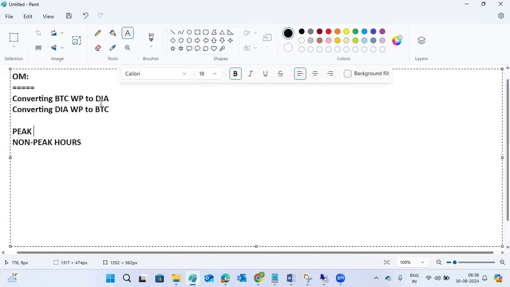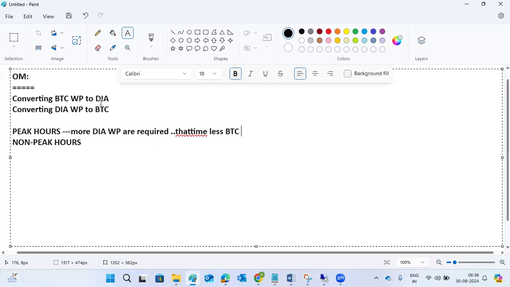During the peak hours, more users will log in, which means more dialog work processes are required. But at that time, fewer BTC processes should be enough, because we don't require that many BTC processes during business hours.